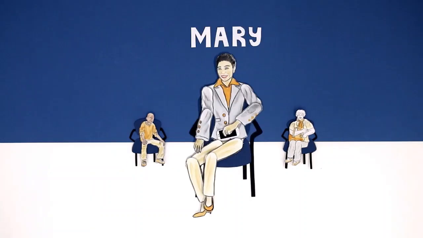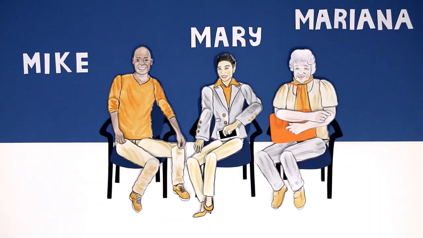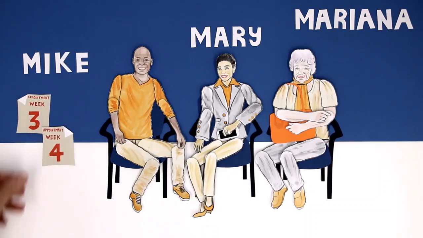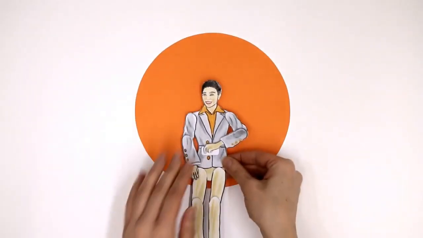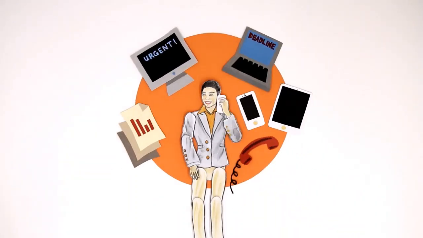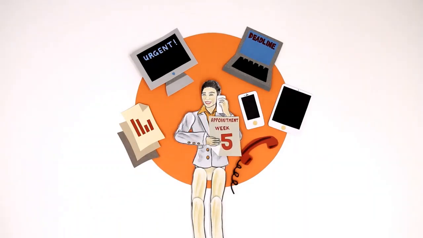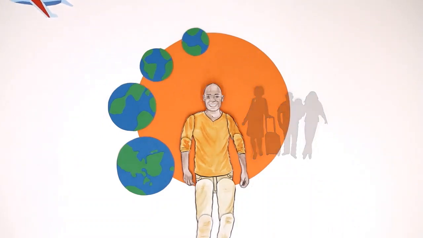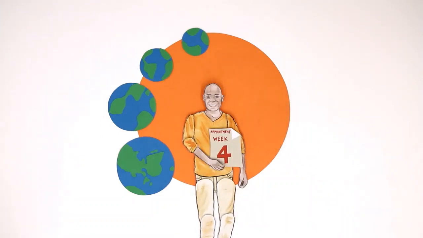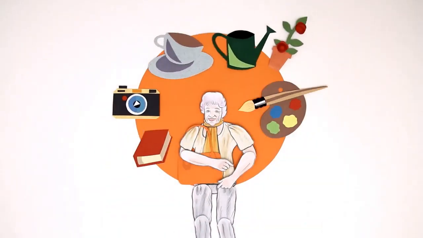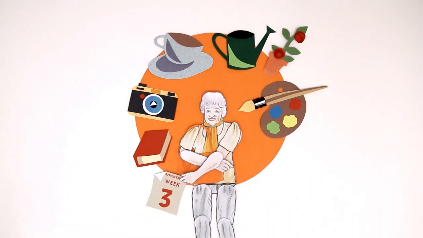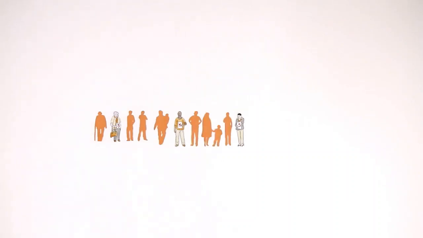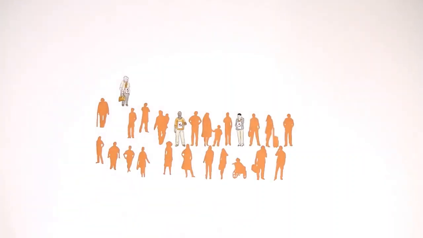In this first starting group are Mary, Mike and Mariana. We offer each of them a choice of week 3, 4 or 5 in which to be seen. Mary can't be seen in week 3 as she has an important work deadline, which she fears might even run into week 4, so she chooses to be seen in week 5. Mike's mum is visiting from Australia in week 3, but she's going home on the Friday, so he chooses week 4. Mariana, on the other hand, has more flexibility with her time and is free to be seen as soon as possible, so chooses week 3. Like Mary, Mike and Mariana, each patient in this first block will have their own reasons for choosing when to be seen.